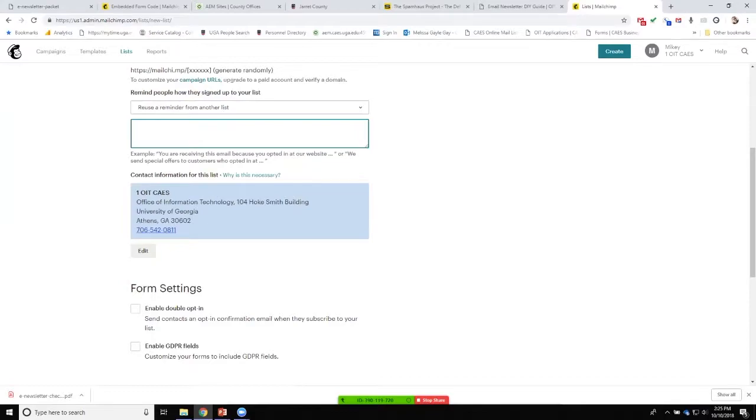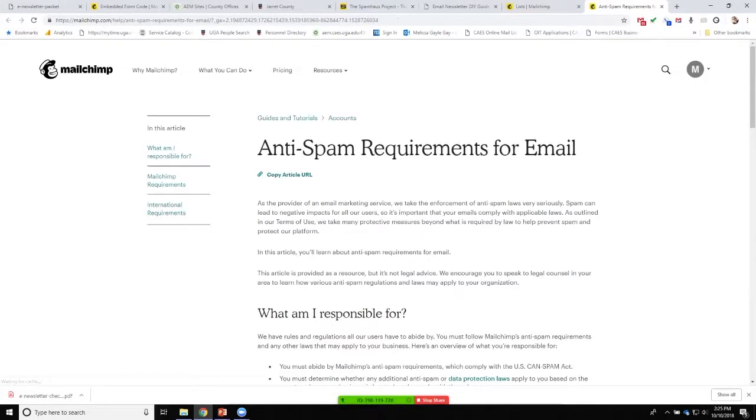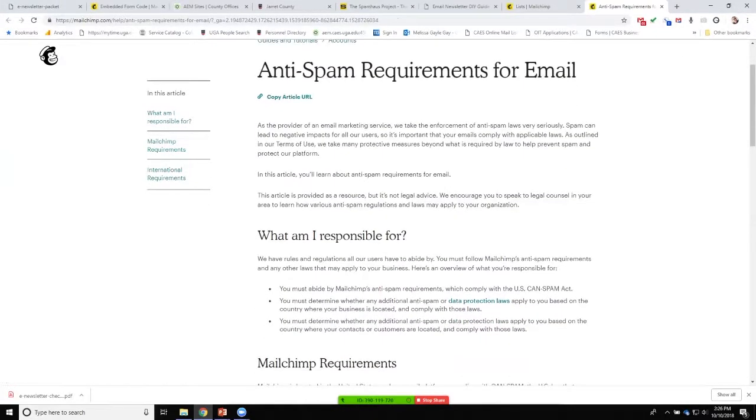And then you need to fill out your contact information, and that does show up on the email itself. That is necessary because it's an anti-spam requirement.